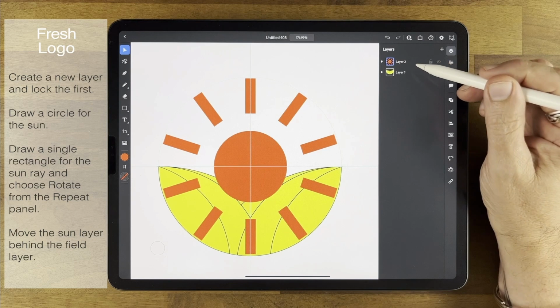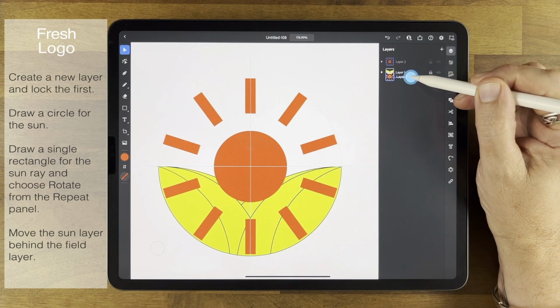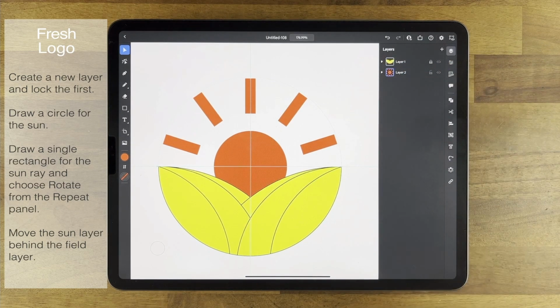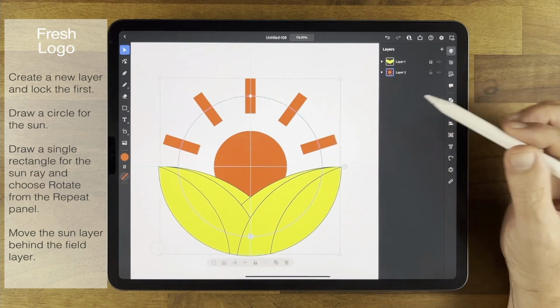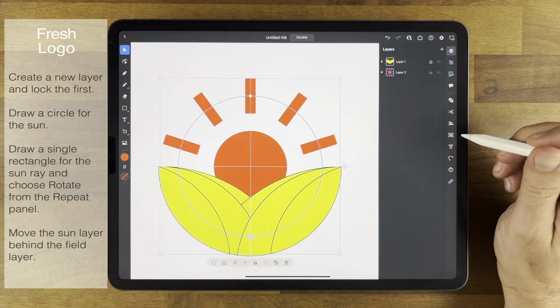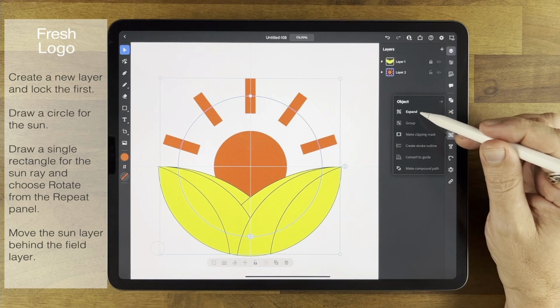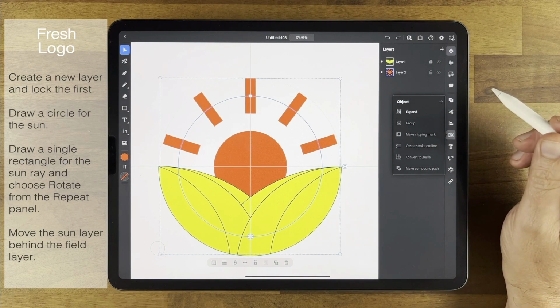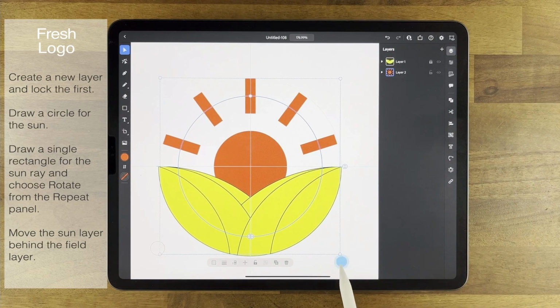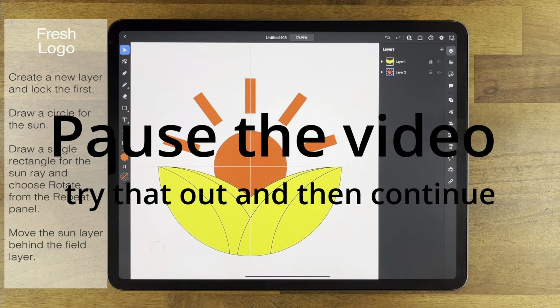Right, so if I take that whole layer, I can then drag it below the field and they'll just disappear out of sight. If I wanted them to be bigger and they stuck out over there, as I said, all you'd have to do is to select it. You'd go along to your object menu and just expand them that way. Have a go. Put in some sunshines, but put it onto a new layer.